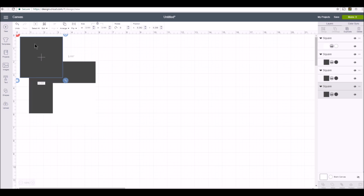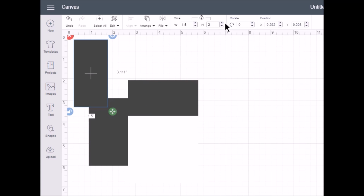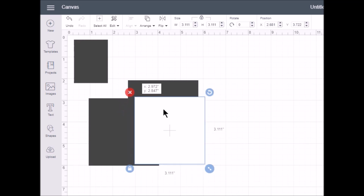To show you this, I might zoom in. Here we are zoomed in on the screen. So select the square, and to make it into a full box sticker, I want to make it 1.5 inches wide and 2 inches high. To do this, I go up to Size in the toolbar, click on the padlock to unlock the attributes, as I want to make a rectangle, not a square. In the width, I put 1.5 inches, and in the height 2, and that is the size of my full box sticker.